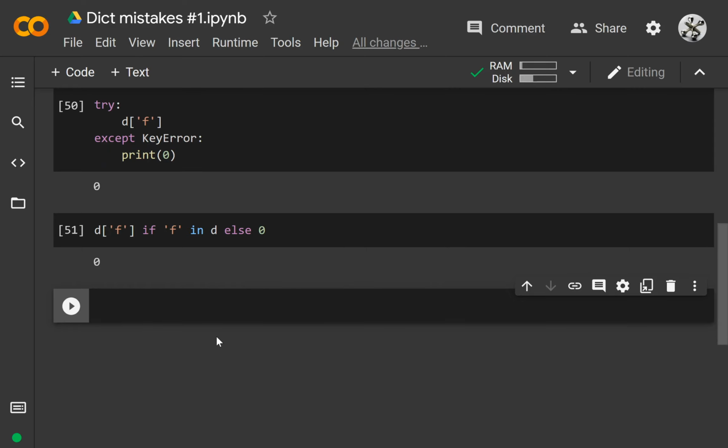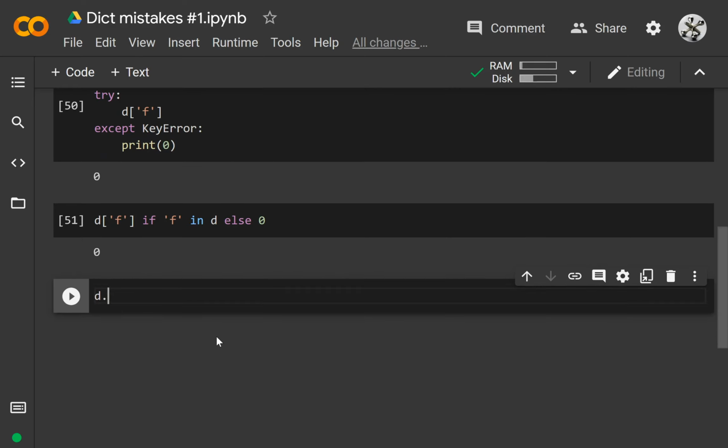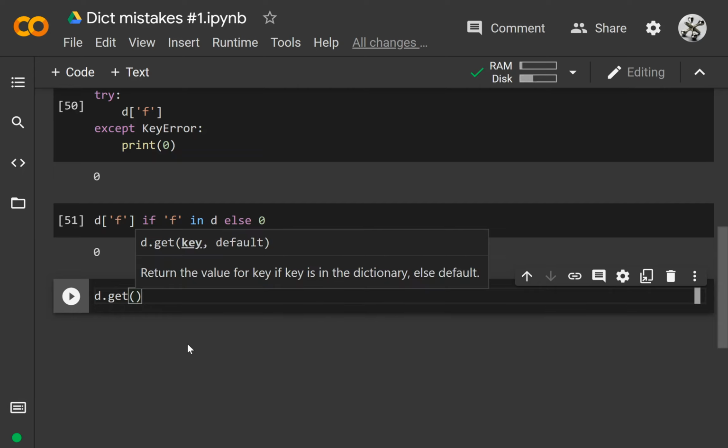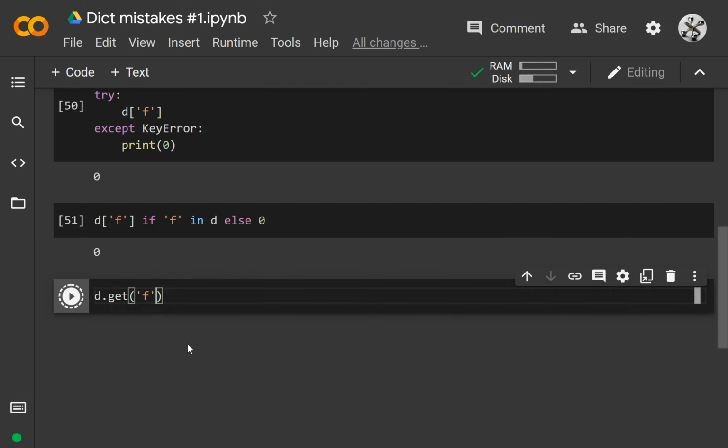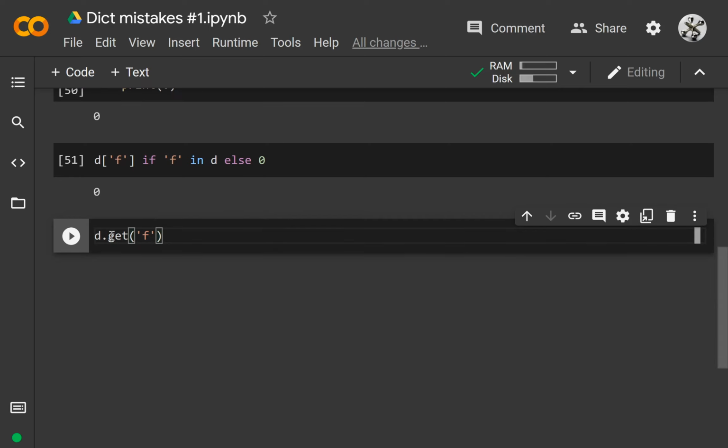And so what I would highly suggest you to use is the get function. And let's try it out to see how it works. So if we use the get function without any second parameter, we'll get nothing because the key doesn't exist. However, if we want it to return 0, we can just specify the second parameter and we'll get the 0. Same thing, if we change the second value to 99, we'll get 99. And if we try some key which actually exists, we'll get the corresponding value.